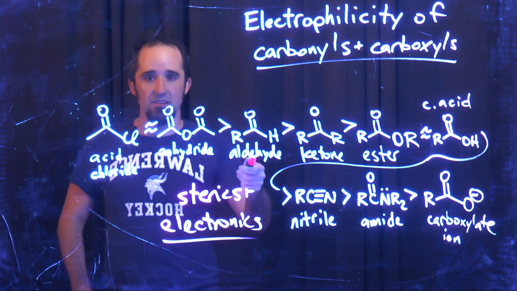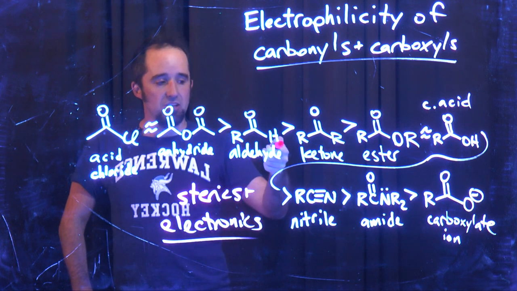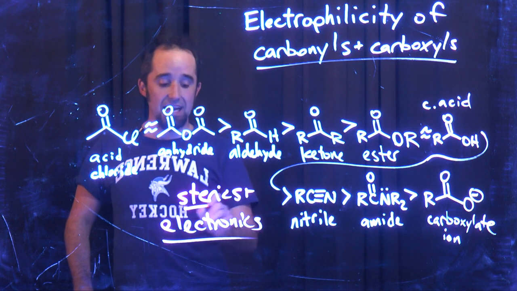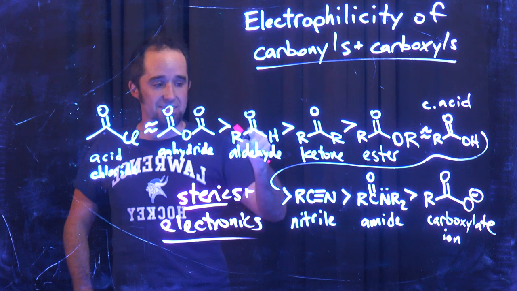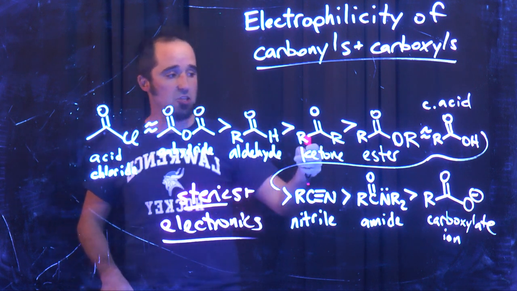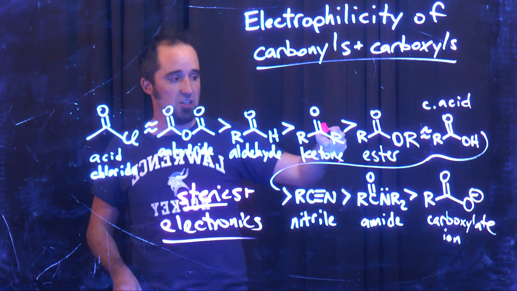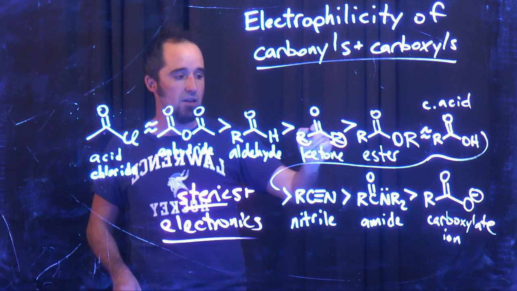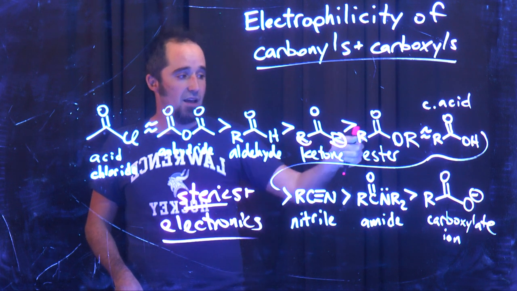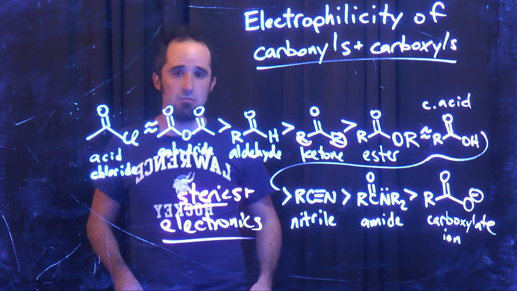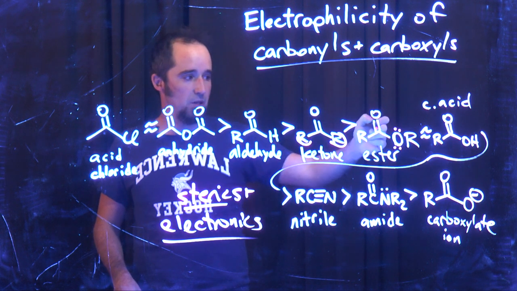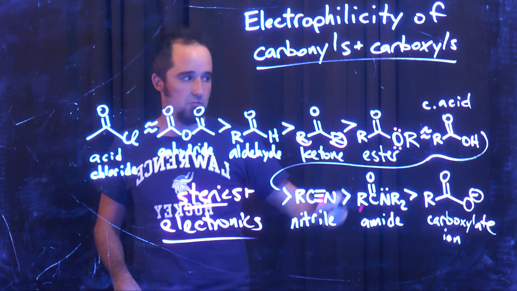Next come aldehydes. So aldehyde, the hydrogen isn't exactly a withdrawing group here, but it's really sterically open, right? So this is not protected at all by sterics. So aldehydes are very reactive. Ketones have a little bit more shielding from whatever these R groups are. And so ketones are a little bit less reactive than aldehydes for the most part. Esters, we mentioned, are less reactive than ketones. That's mostly due to these lone pairs on oxygen helping this carbon be a little bit less positive.